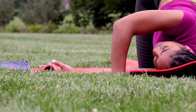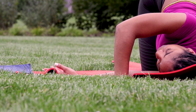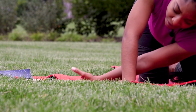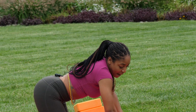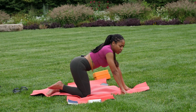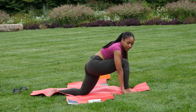Honor all that it has taken for you to come here, for you to arrive at this point. Inhale, press your right hand into the mat, lift your left arm up towards the sky, and then release it back down to the mat. And from here, we're going to take our right foot and step it in between our hands.